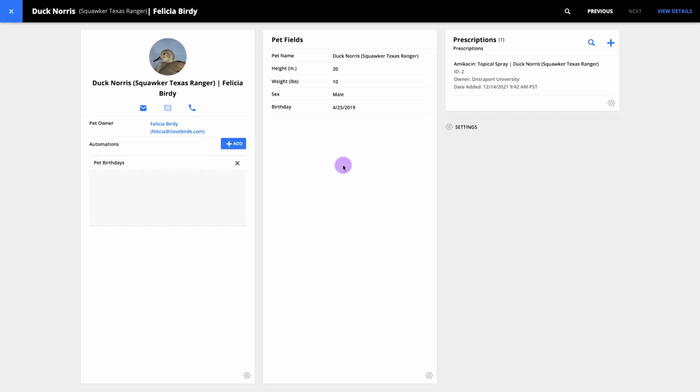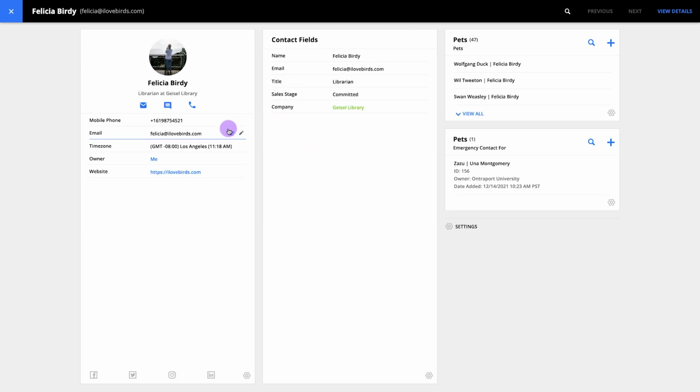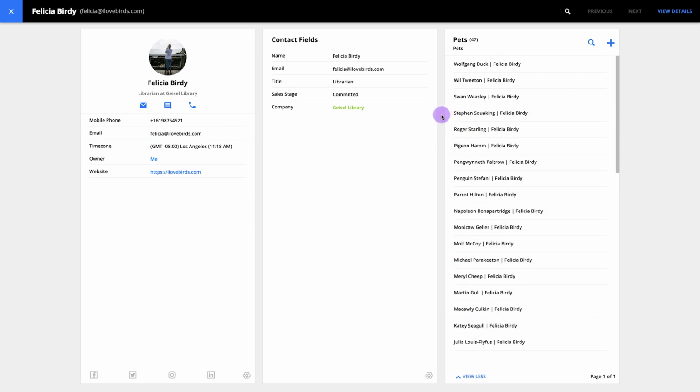Since you know that each pet will have only one owner, and you want to see who that owner is in the pet record, Ontraport will need to make a single field in the pet record that shows who the owner is. But if you go to the owner's record, you know that they might have 47 birds, so you'll see a list of pets that the person owns. This list is called a subcollection, and it's added to your contact records automatically when the relationship is created. This list has some cool functionality, which I'll cover in our Using Custom Objects video.